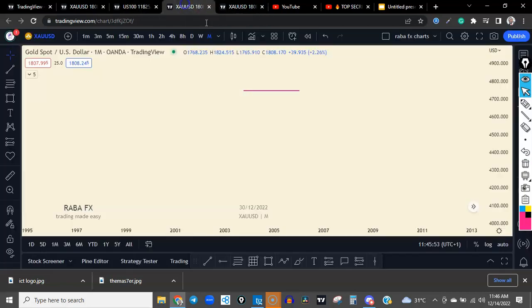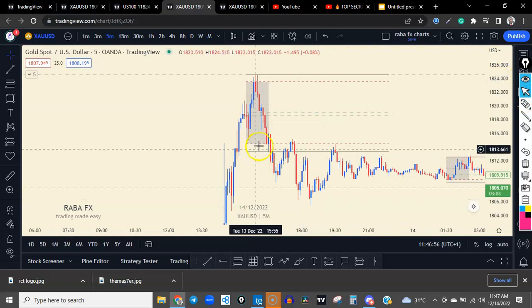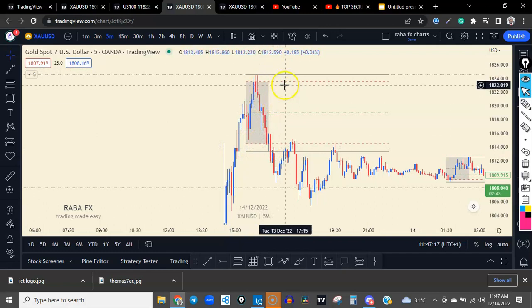Also on gold, that same day on gold, this is the same time window, 5:30 to 9:30 a.m. New York time and 10:30 a.m. New York time, but my own chart is printed in my own time zone. So all you need to do is wait for price to close either above or below the IDR or the DR level. Now in this case, you can see price closes below.